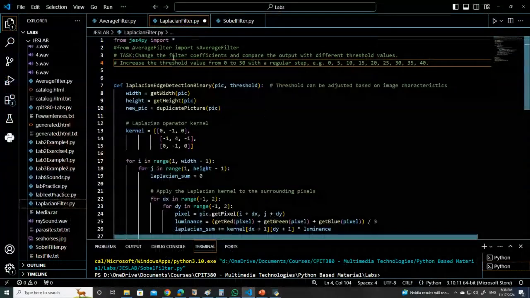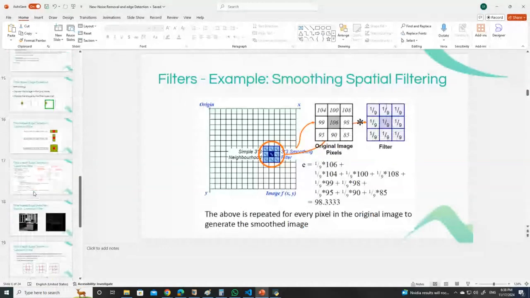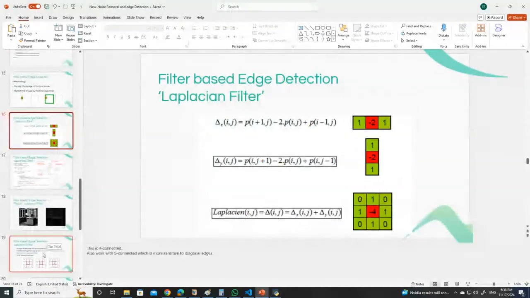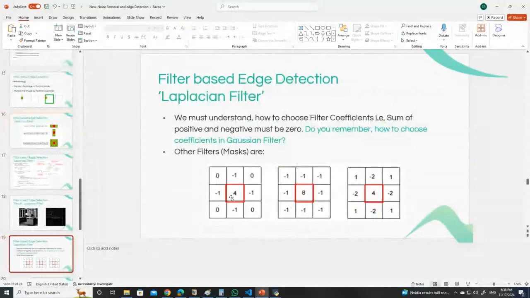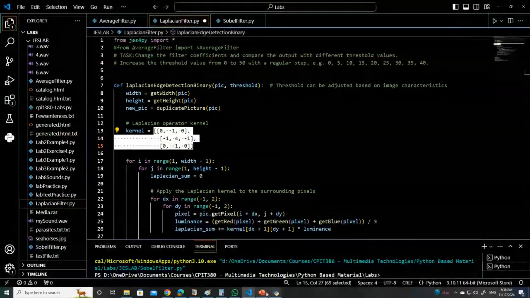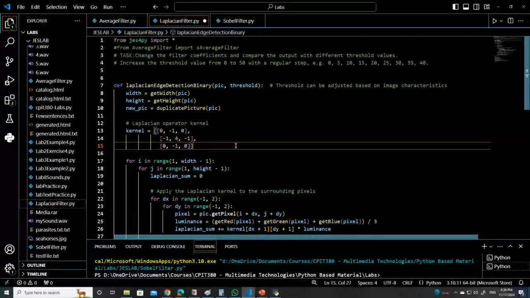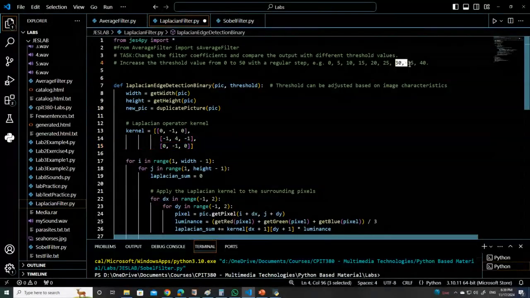And then again change the filter coefficients. Where are the coefficients? The coefficients are here for the Laplacian. So this one was implemented here, the first one, this one. So you will change the filter coefficients with this one and this one, and then generate the output. When you implement two, maybe we can say 1, 2, 3, 4, 5, and 6. Until 25 is enough.